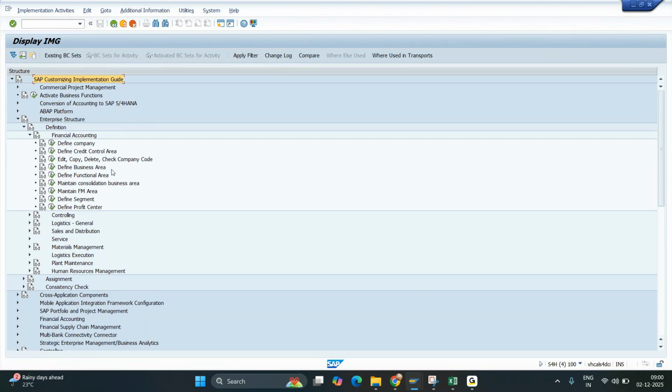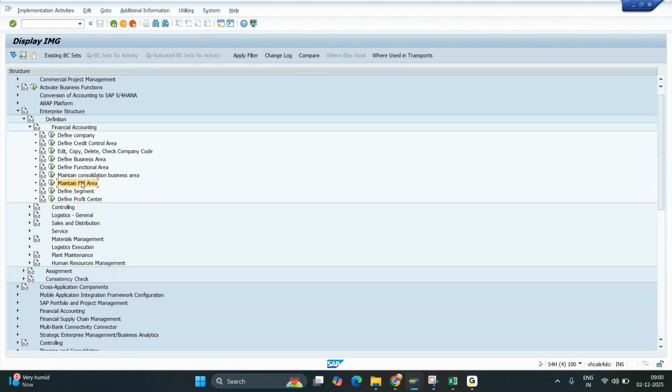For our example, trains in Andhra Pradesh, trains in Hyderabad, trains in Chicago, trains in New York, you'll be creating those as business areas, and you'll be assigning them to this consolidated business area, whereas for all the trains across all the branches, we have created one consolidated business area. It would be a train. So if I execute that, I'll be getting all the reports of the business area also.